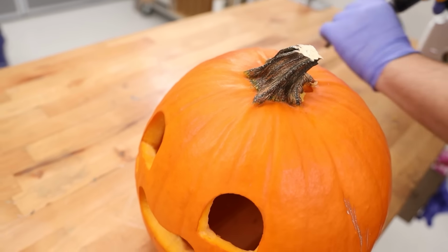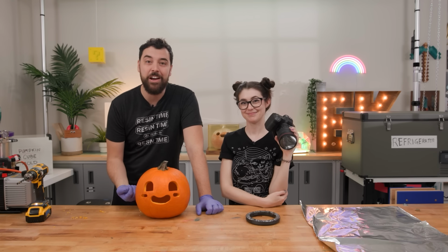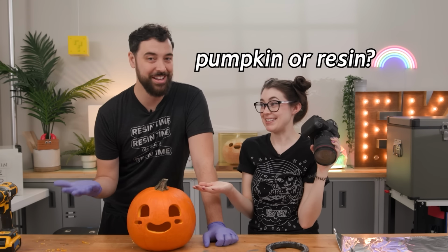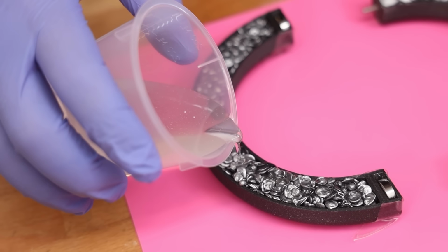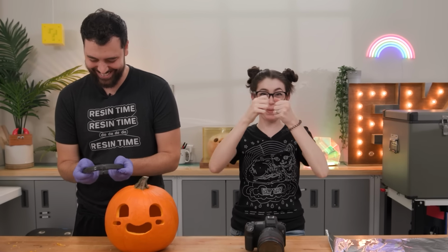The other thing that we were worried about, since we're doing this all in one pour, is we don't want the pumpkin floating up. What's denser? Pumpkin or resin? I don't know. I don't want to find out. So we made this lead donut. His butthole is only so big if we want to put something in there. So it needs to be small enough to go into the butthole, but big enough to not come out. And so Evan came up with the idea of a two-part donut.